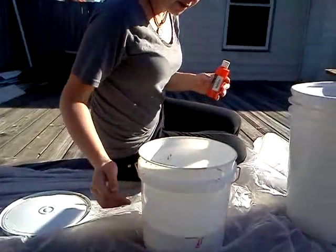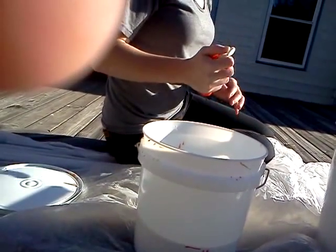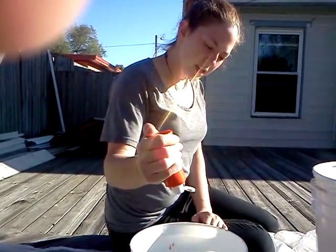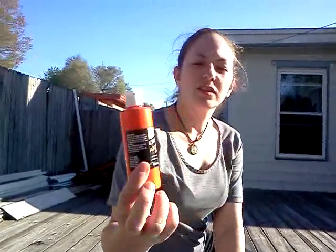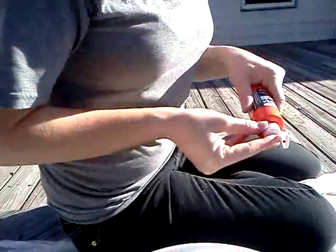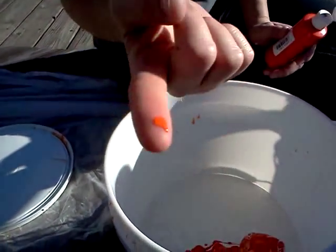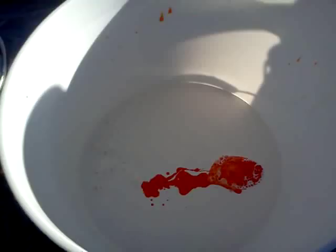We're at our line, or slightly above it — yeah, just barely above it. If it was just under that line or at that line, I'd do three squirts. I'm still going to do three squirts, but maybe a little bit longer — one, two, and three. That should get me to right about where I am. We are using the pearl latex in tangerine for this. It's actually pretty shiny if you're just painting with it — it's a pretty nice color.